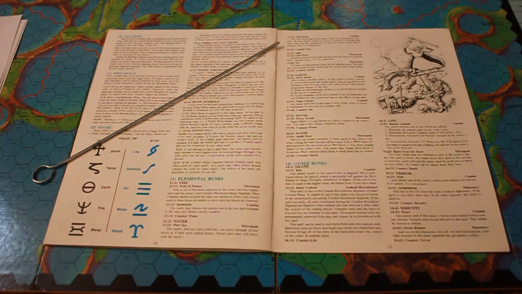Forge sword, movement. Place either a living sword or a hero sword in the caster's hex. The caster may choose which to create. And counter metal. Wood. Movement. Build fleet.